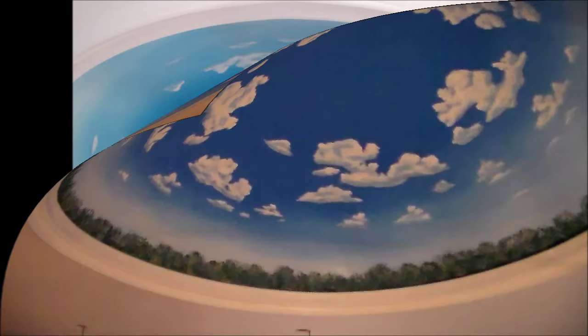This is a good start so far. There's a lot that can still be added to the scenery. Painting a mural is very relaxing, and when you're finished, it's very rewarding.